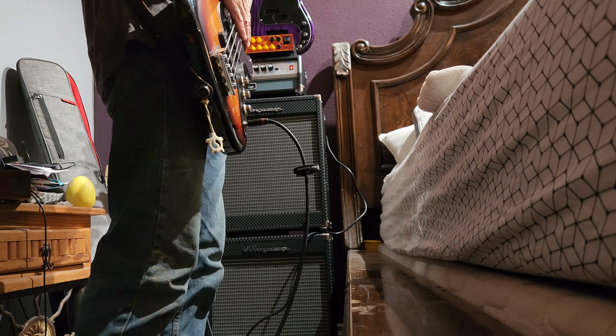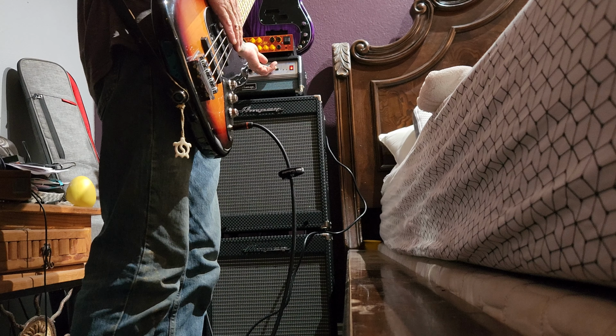Micro drives. So let me back up the gain just a little bit. It gets loud.